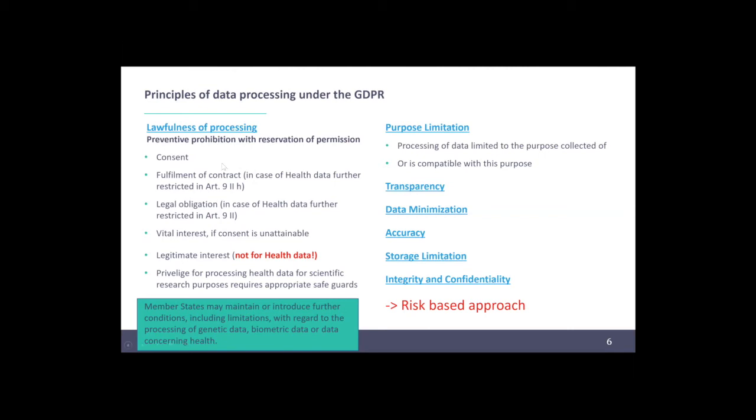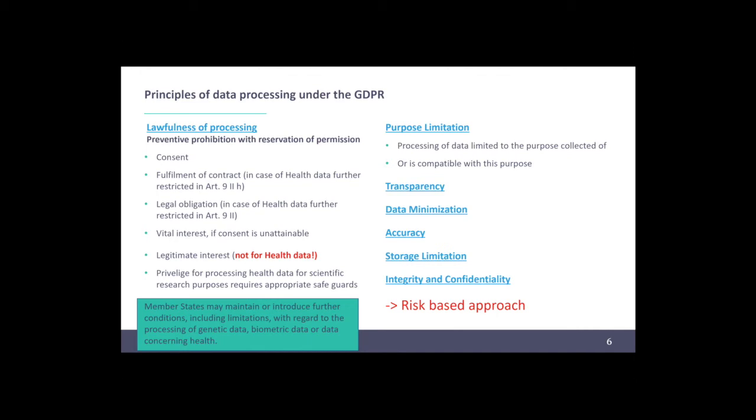So one of the possibilities, how do I get permission to process such data, is consent. Fulfillment of contract, a legal obligation, vital interest if consent is unattainable, and legitimate interest. This is a weighing of interest between the interests of the controller and the data subject, but it's not applicable for health data, so we're going to forget about it in a second.